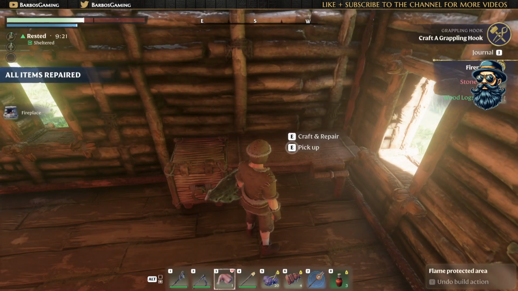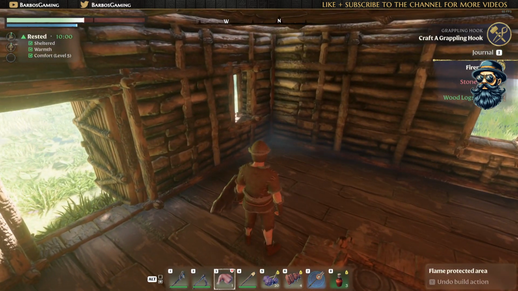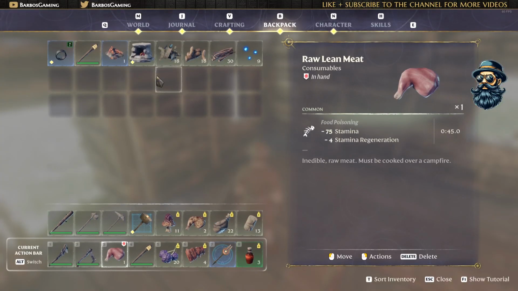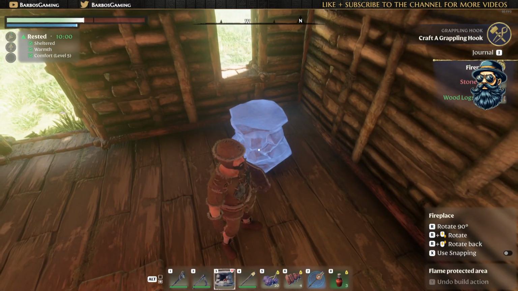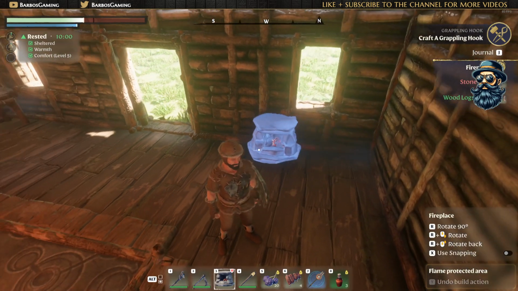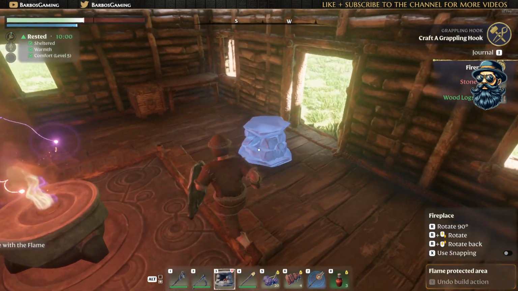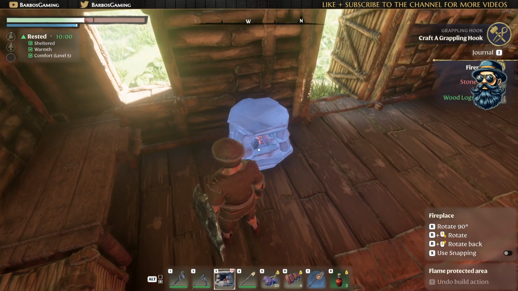So I'm gonna craft this, and let's see where I should put this. I think I will put it in this corner and install it directly over there. And this is it, man. We can rotate it. I'm gonna put it right over here, man. I think I'm gonna put it in here. We can move it later, I think.